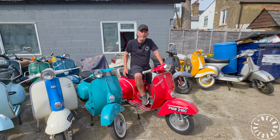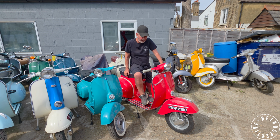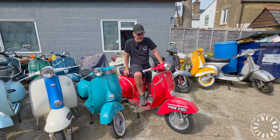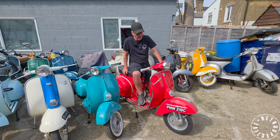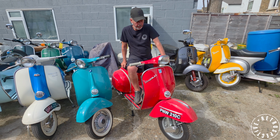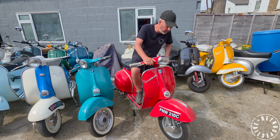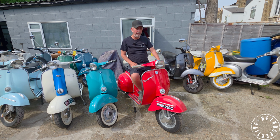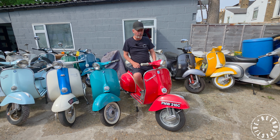So this is the SS180. We have a 1967 model, and it's been fully restored. Really nice bike. One of my favorite bikes, the SS. Very strong, powerful, piston-ported model. And yeah, this one's all done proper, all the correct kudos throughout it. £9,500 for this one. It's all on our website.